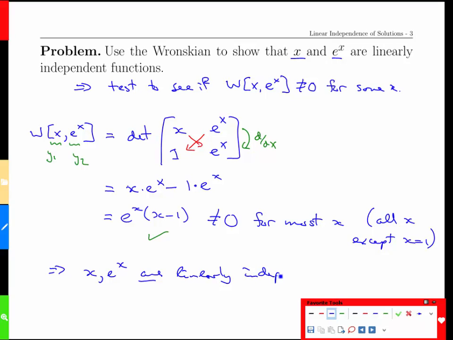And so if we were building general solutions and we found one solution was x, the other solution was e to the x, we can combine those two safely with constants out front and have the general solution. We'll see that through a few following examples.